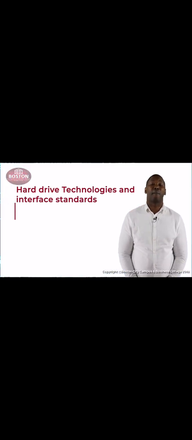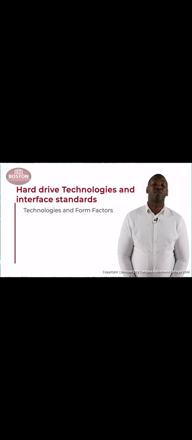The first learning outcome: we first learn to describe and contrast technologies used inside a hard drive and how a computer communicates with a hard drive. When we first look at hard drive technologies and interface standards, hard drives come in two major types: the traditional type, HDD, with moving parts, and a newer, more expensive technology with no moving parts, the SSD. We start by looking at the features of a hard drive. Each hard drive technology uses several form factors.